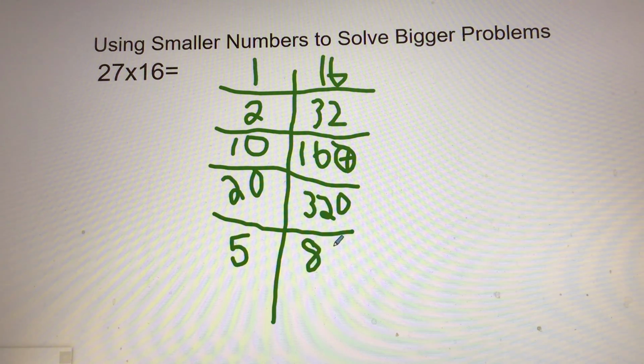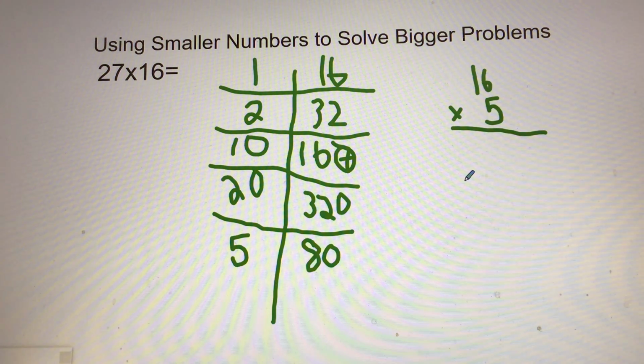Now, friends, if you don't know these in your head, no worries. You can do some work like 16 times 5 off to the side. Okay, so don't feel that you can't show your work on a different sheet of paper, on your whiteboard, anywhere that you're working. Okay, so now that I'm looking again at my jumps, all right, I see I have a 20, a 2, which is 22, and a 5, which would give me 27.